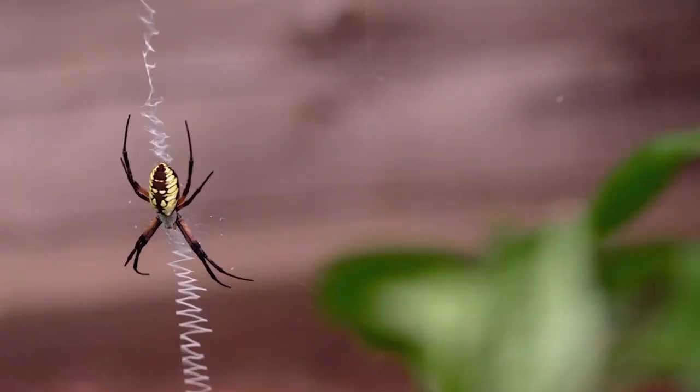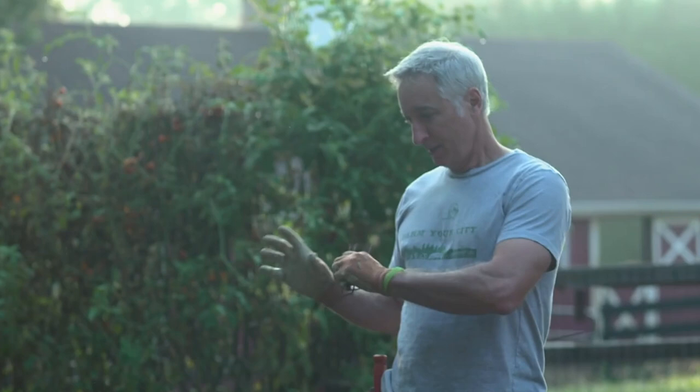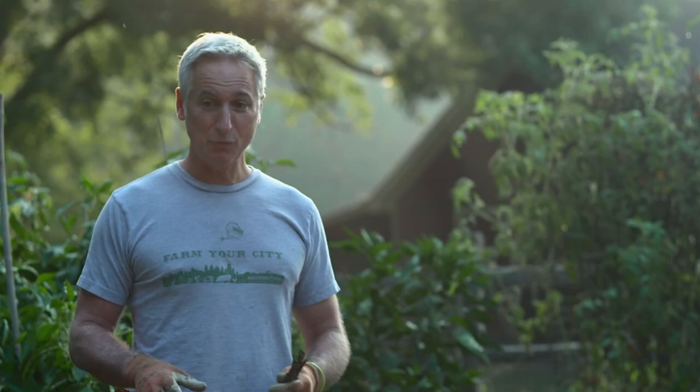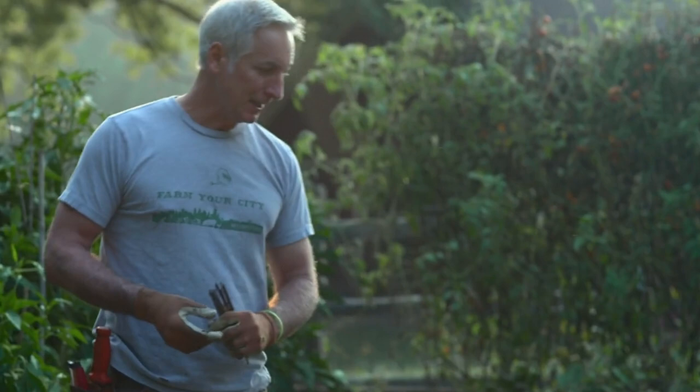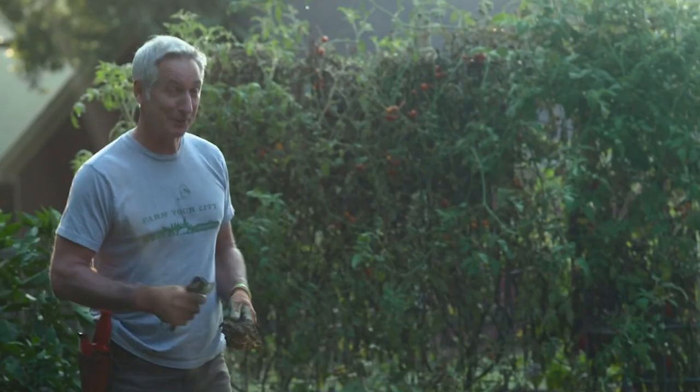Right now I'm taking out the beans, pulling up the soaker hoses, improving the soil, and prepping the beds. Then I'll put something new in here like spinach or lettuce. This is one of those few weekends during the year where there is a lot of intensive work to renew and replenish the beds and get everything sorted out for planting. It's kind of exciting and very tiring, but it's a new chapter — and by the end of summer, you're ready for a new chapter.